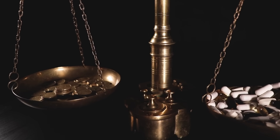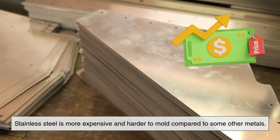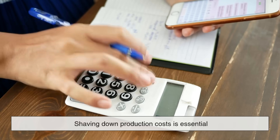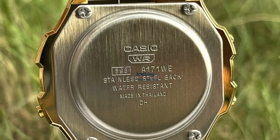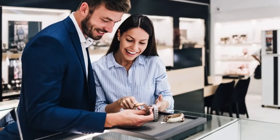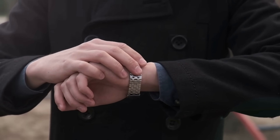You might be wondering: why don't manufacturers just make the whole watch out of stainless steel? Well, the answer often comes down to cost and weight. Stainless steel is more expensive and harder to mold compared to some other metals. In budget watches, especially those sold at mass-market retailers, shaving down production costs is essential. By using stainless steel only on the back, manufacturers can market the durability of the material while keeping the price point low. It's a bit of marketing, a bit of honesty, and a bit of strategic material use all rolled into one.